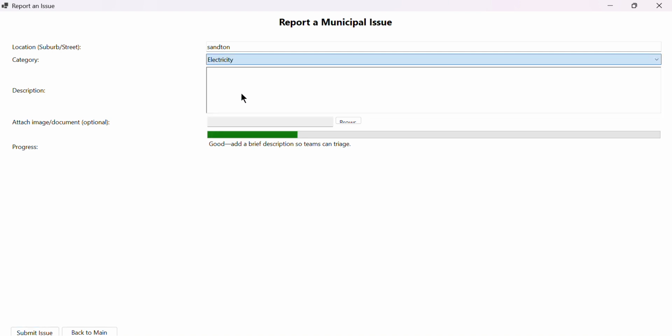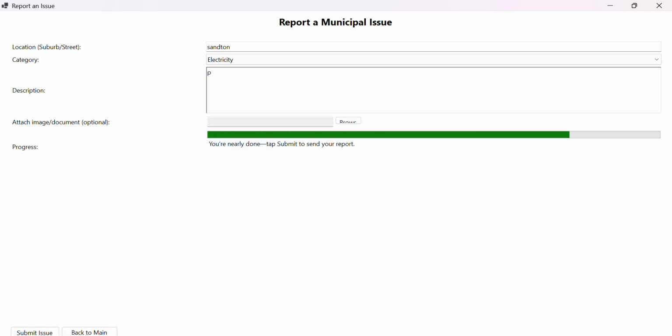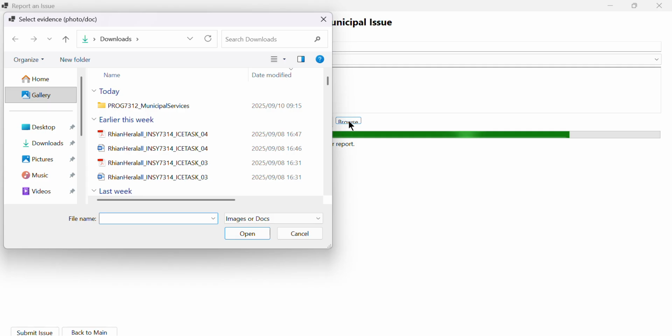This time we will choose electricity, description, no power, and electrical fire. And we can obviously attach image or document by opening the file dialog.